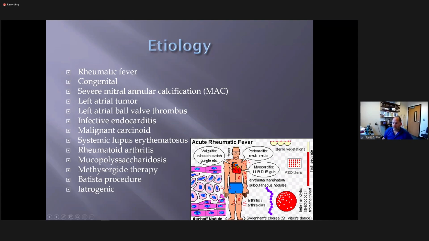So with valvulitis, you're going to have a whoosh, swish, gurgle, etc. In other words, there are sounds that become evident with valvulitis. Pericardial rub, okay, where the pericardium is rubbing on those various surfaces as the heart beats. Erythema marginatum, subcutaneous nodules. Pathologically, if they were to look, they'd see these. You're probably not going to see them on echo. Patients might have arthritis or arthralgia, among other things. So that's just a little synopsis of what a patient might present with systemically.